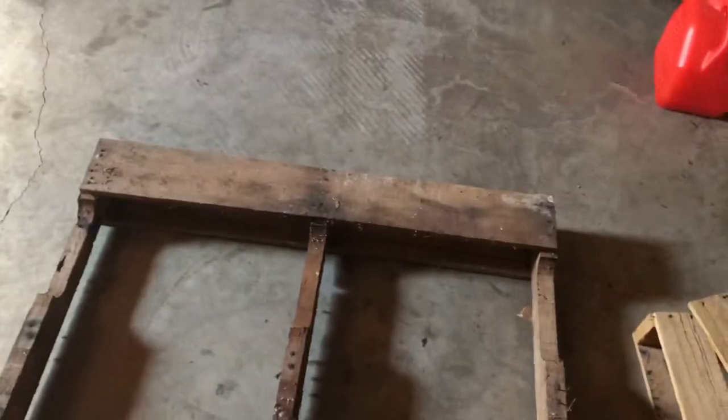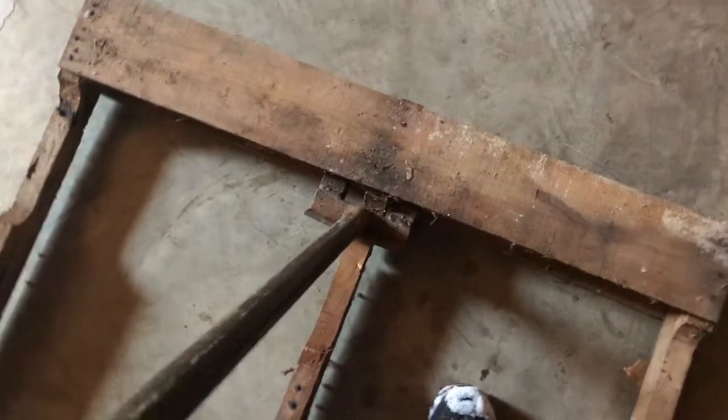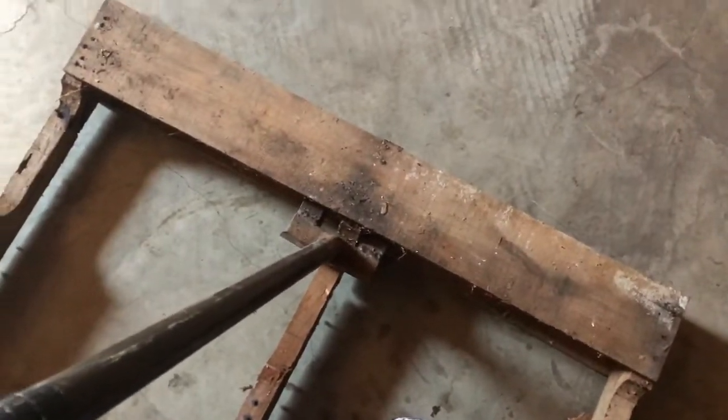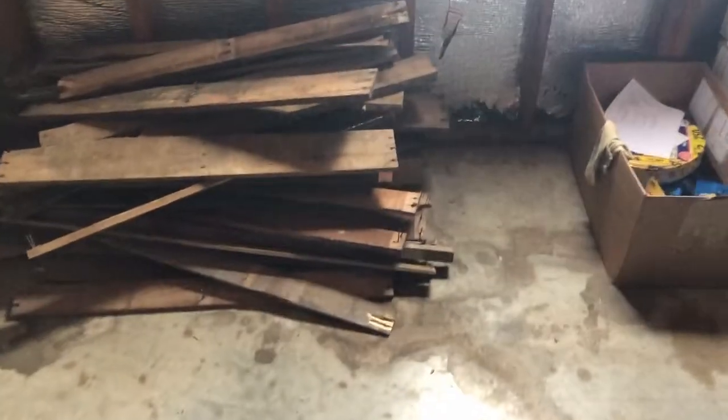And then I'm going to use a tool, which is this, that I was allowed to borrow, and it's really neat because you just go under here and then pop it up just like that. It does take some effort, especially since a lot of these pallets have these weird nails in them that are almost like screws. And like I said, I think it'll go a lot faster.